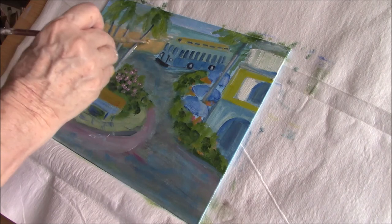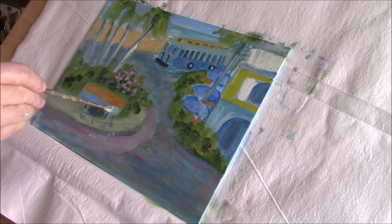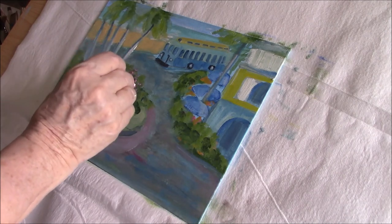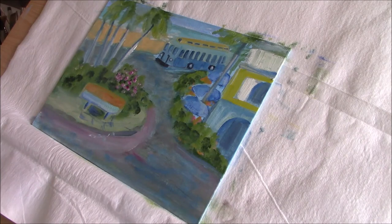Paints are a little on the gluey side today. It's probably the heat. And I think that's a little more orange. And I think that's a little more aqua. I think that's looking a little bit better.